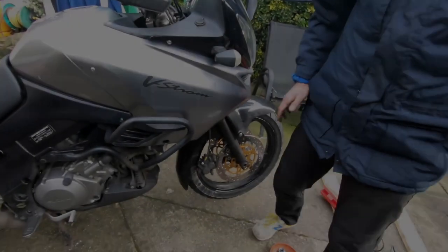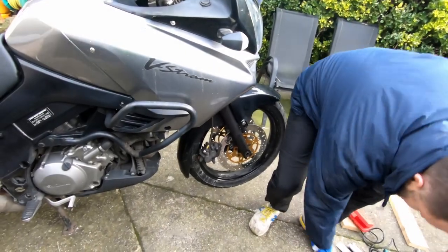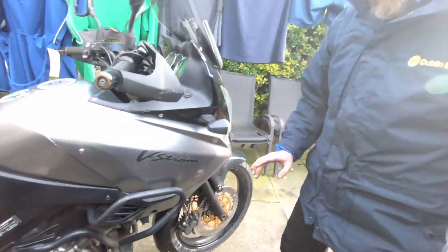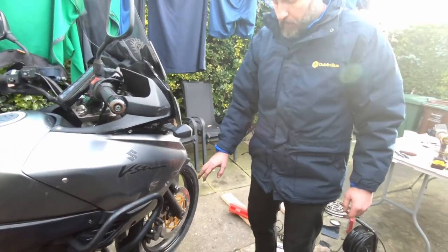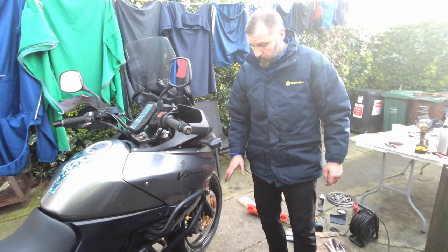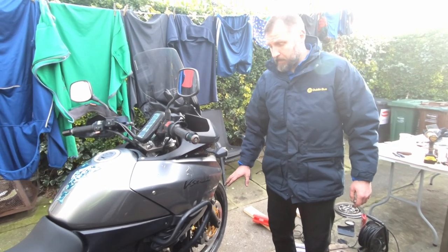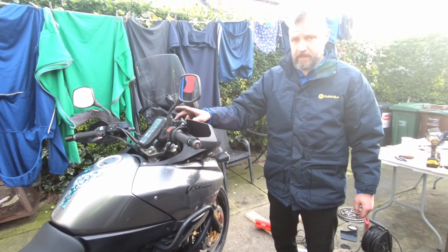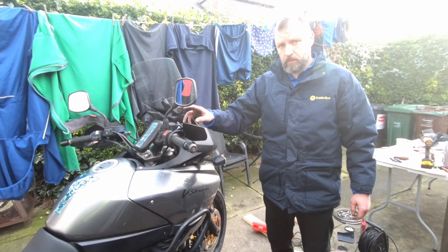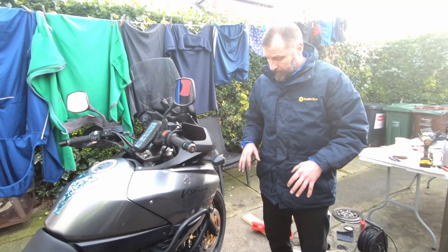Wait, what's next? Next, we're going to do calipers. Wait, a couple of things. Before we take the calipers off, if they're stuck on, or let's say, for example, if you only change the pads, make sure you have plenty of space in the reservoir, so open up and drain a bit of fluid or whatever you have to do to push the pistons back.